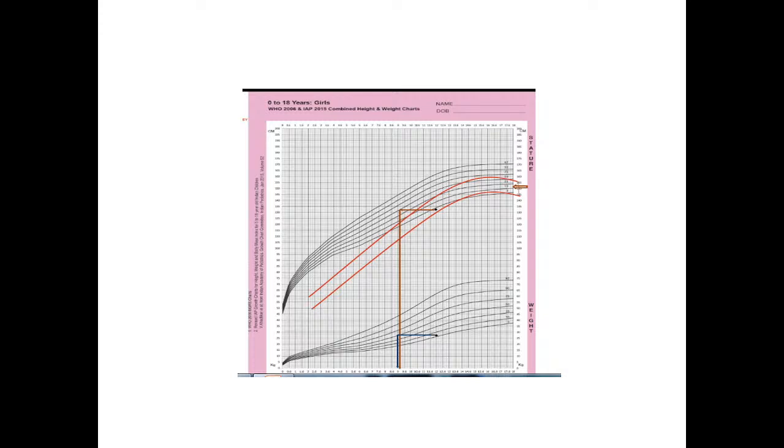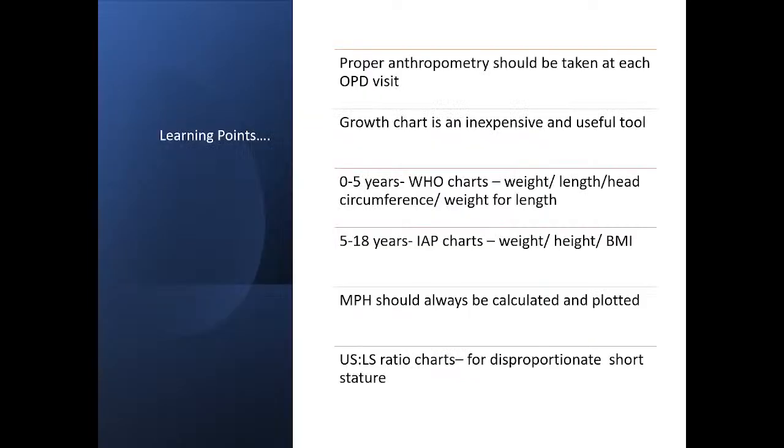But is it really needed to investigate? That we will decide in the next class. Okay, so this is the child. At this point of time, I can say हमारे मम्मी पापा छोटे हैं इसलिए आप भी छोटे हो, इसलिए आपको ऐसे ही कंटिन्यू करना पड़ेगा. At this point of time. But is it really needed to work it up? That we will see in the next class.